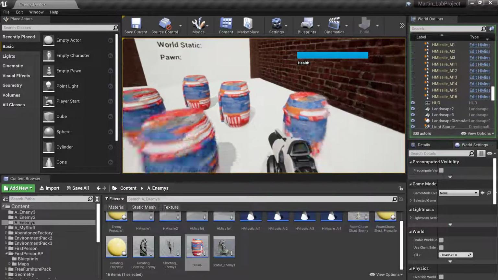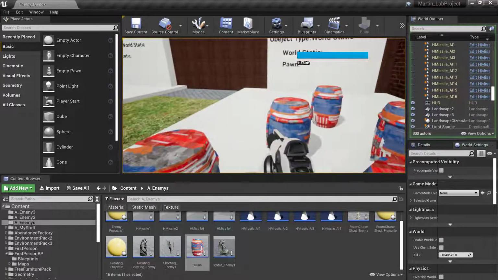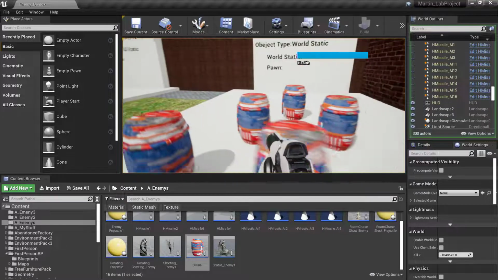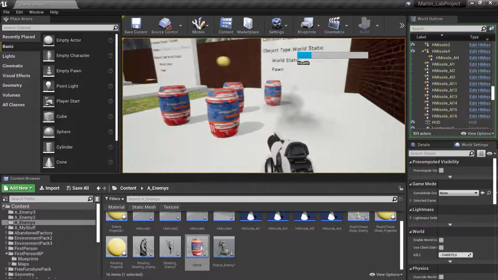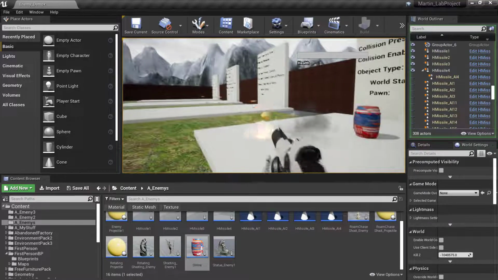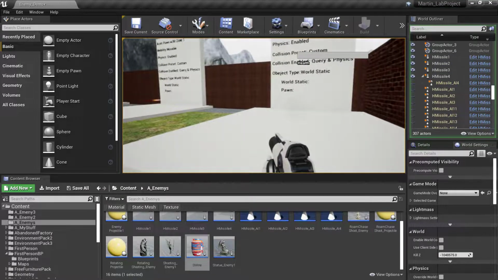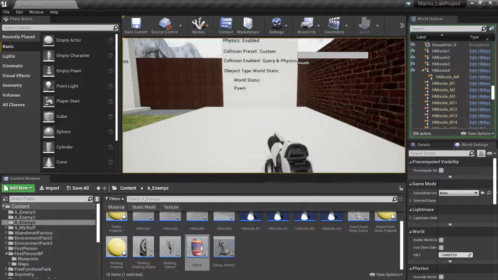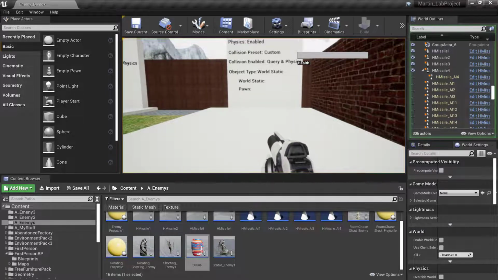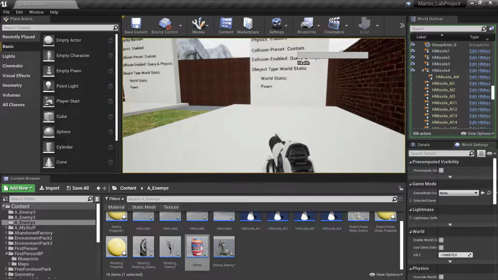So because our character is no longer labeled as a pawn, this effect no longer takes place. Now it still works with the ammunition, and the problem there, look at that. So this is actually what we're going to be talking about in the next video, is that anything labeled pawn, when it hits that, is going to now cause you damage. So that's not a good thing.